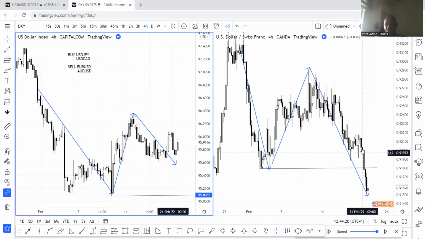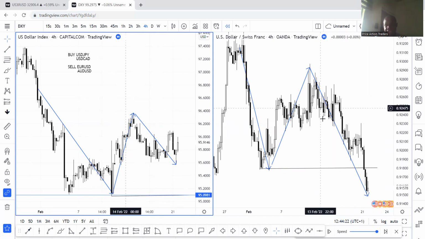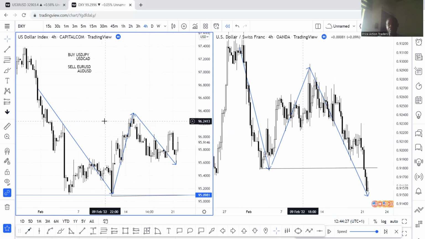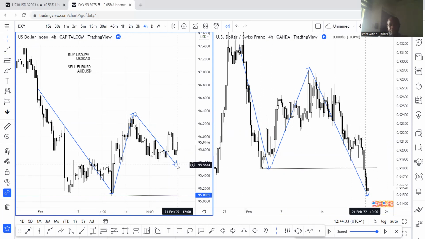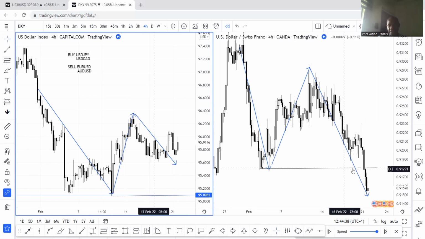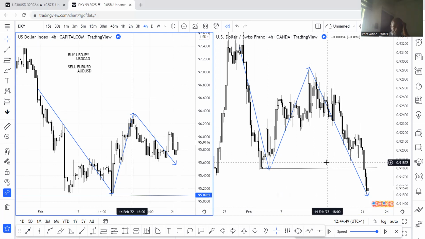You see, so there's more manipulation on USD Swiss francs than we have on the US dollar index. Can you see that? So now, what happens is that there's a crack. There's a crack because this guy tried to showcase the manipulation that was going on in USD Swiss francs. So whenever that happens, we have our trade setup, right?